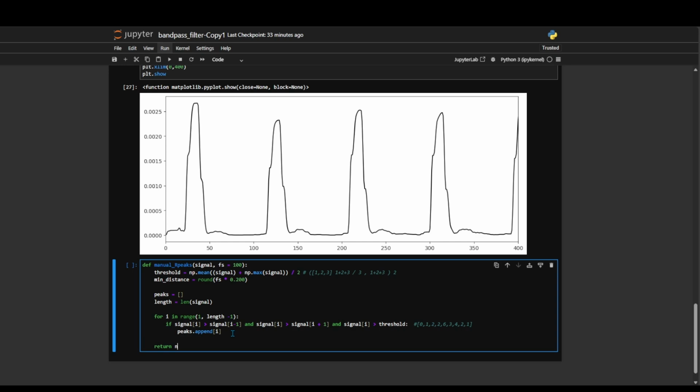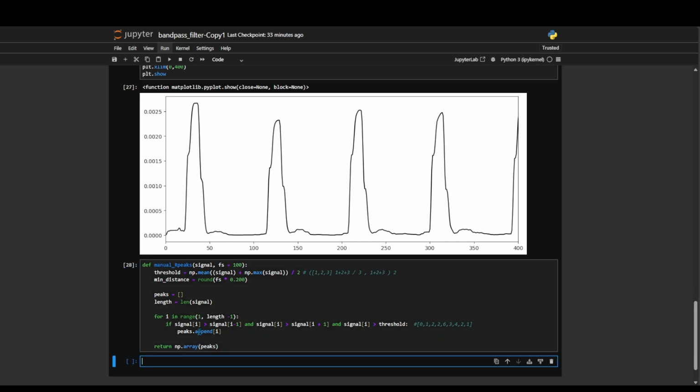Then we return, and change it to a NumPy array, peaks. Okay. Now let's try to apply this function. Manual R peaks.